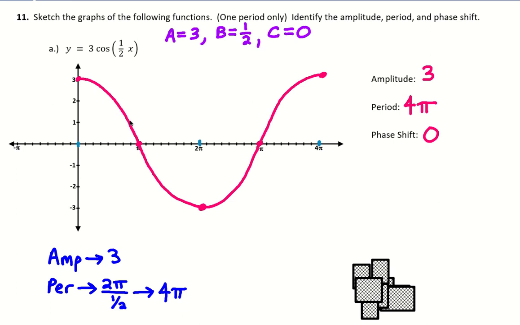And you got to remember that for cosine, the start of the period is at its peak, which is where the amplitude comes into play. The 1/4 mark is where it crosses. The halfway point is where the cosine bottoms out, because we're not flipping this, right? Again, the A value was positive 3, so we're not flipping this cosine. And so we start at the peak, cross, bottom out. At the 3/4 mark, we cross. And at the end, we peak. And so this is the basic sketch of one period of this cosine graph for this equation, okay?